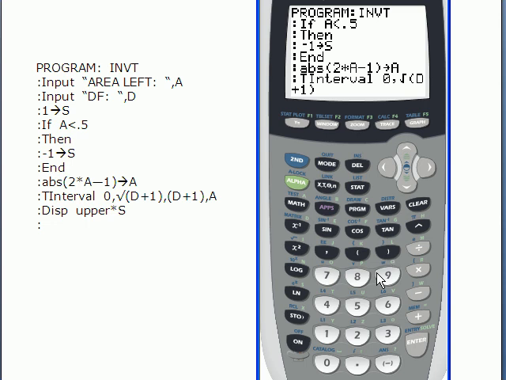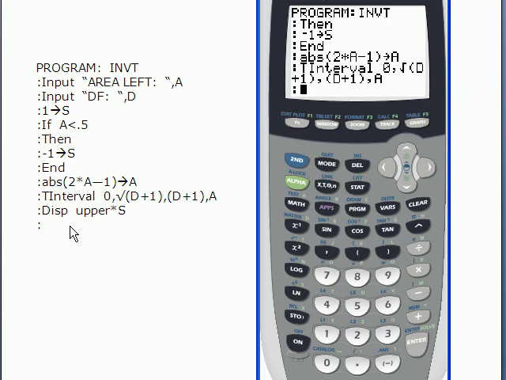Close parentheses. Comma. My third argument, which is D plus one. I've got it in parentheses, but that's not necessary to put it in parentheses. But I'll just follow what I've got written for the code. So D plus one. Close parentheses. Comma. And then the last argument is A. So alpha A. And finally, this last line.